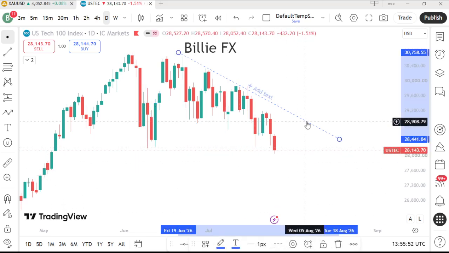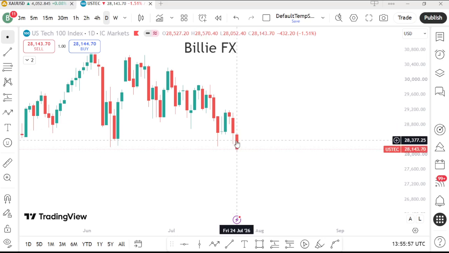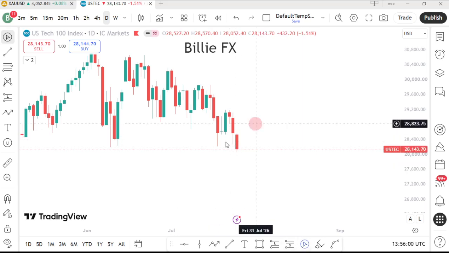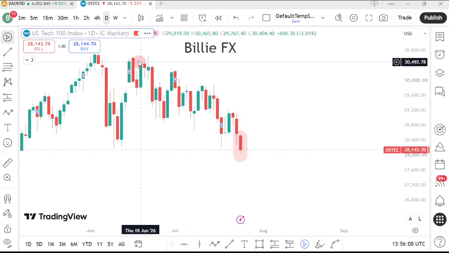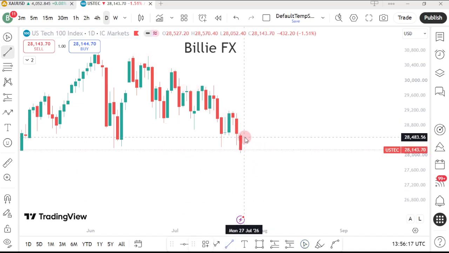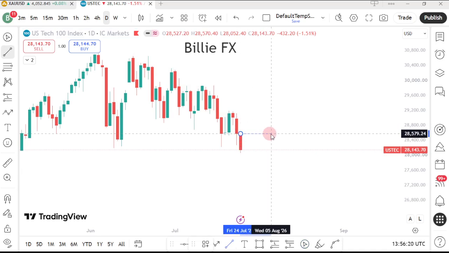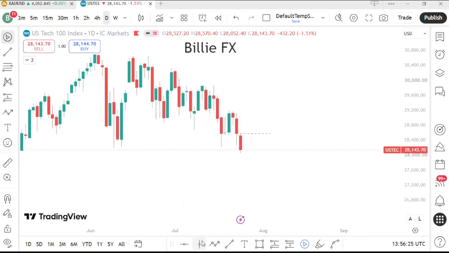So if you want to do a top-down analysis, let's start. The first thing you want to do is focus on the most current candle over here. You can see that the most current candle is bearish, okay? So understanding that overall we are bearish and the most current candle is bearish is all that we need. We take a trend line, mark the high of the most current candle, and extend it a little bit, just like that. Then we take the horizontal line and we close it right in the middle of the most current candle.